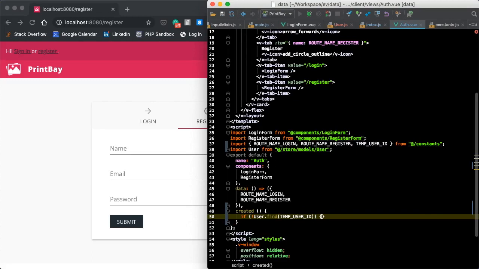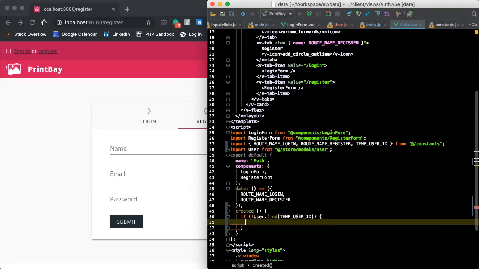So why might the temporary user model already exist? Well, consider the case where the user may have logged into the app and then they've logged out and they're trying to log in again, and they've done that all in the same app session. Well, in that case, the model may have already been created.